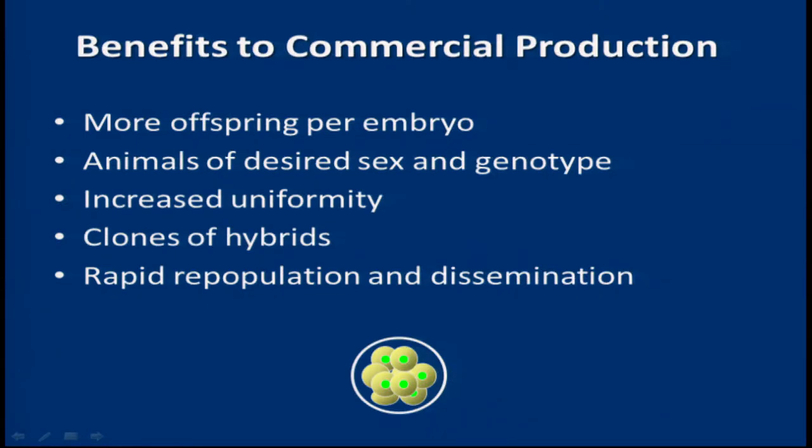And when you're talking about commercial production, well, one is you want the more offspring I just talked about. You also want embryos of desired sex and genotype. So if you're doing a high-value cross between a pedigreed male and female, you can take these embryos and sex them, split them, and use the desired sex. So if you're talking about heifers, dairy cattle, you would probably want the females because you're most interested in milk production. If you're talking about beef cattle, then you might be going after the males because it would be advantageous to have identical males that you could put out in the ranch land and breed your cattle, and it's the same genetics, which would give you increased uniformity.